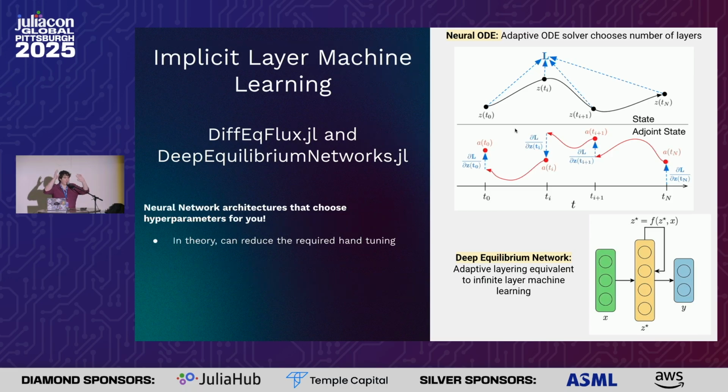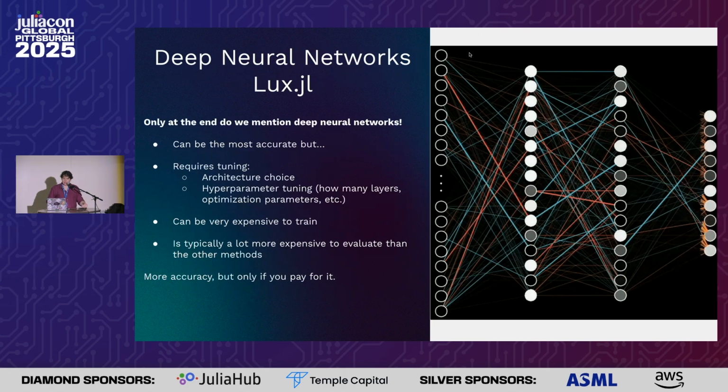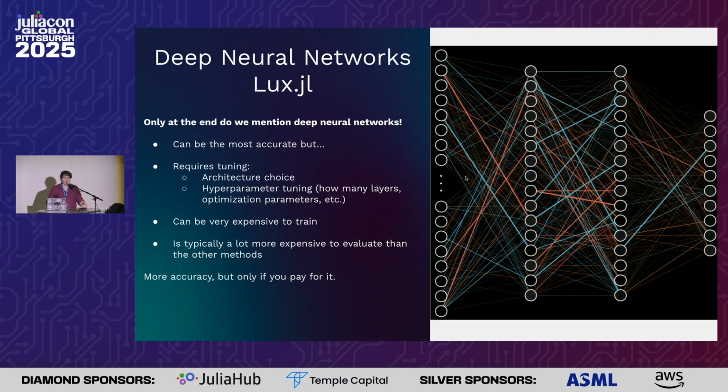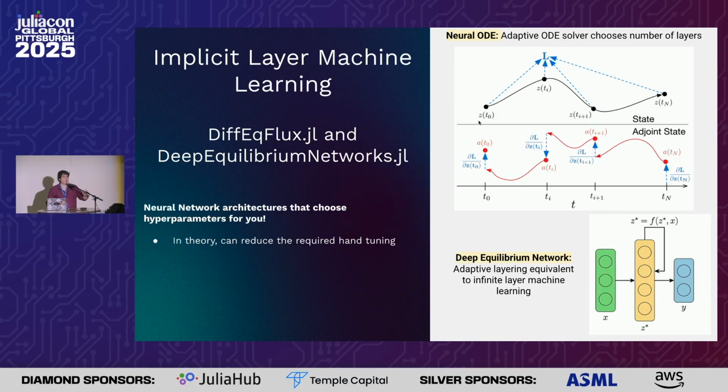You might think about it as, oh, I use this for ODEs and everything. It's also a machine learning architecture, right? It is a neural network. We say, okay, this is a neural network with 4 layers, right? How many layers does a neural ODE have? So putting a neural network inside of an ODE. Well, the number of layers that it actually has is the number of steps the ODE solver takes.